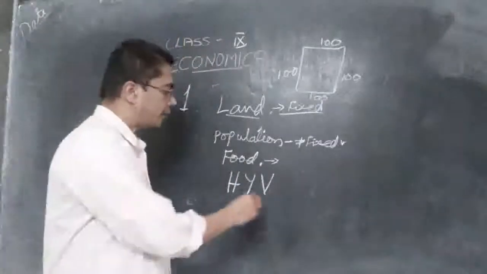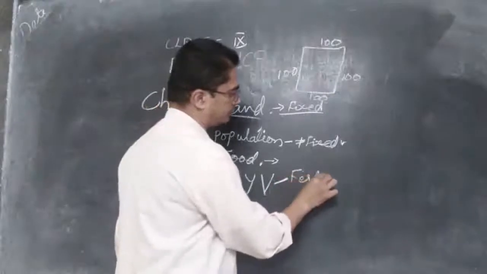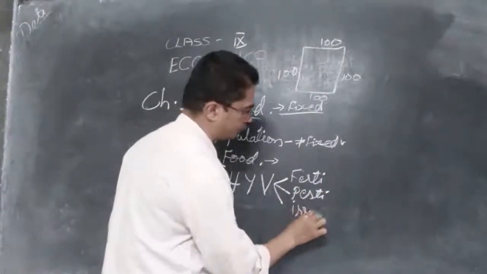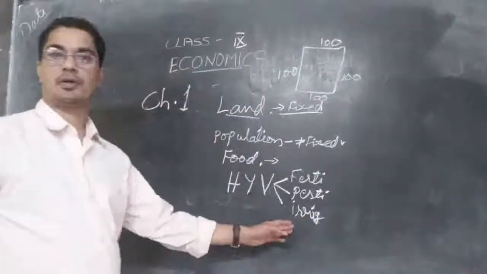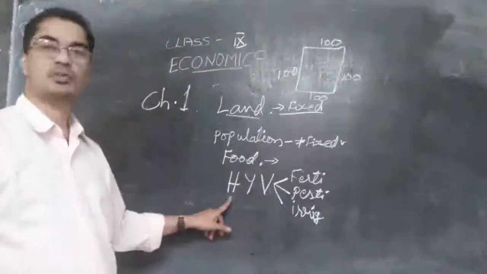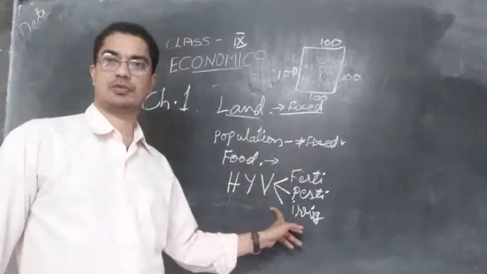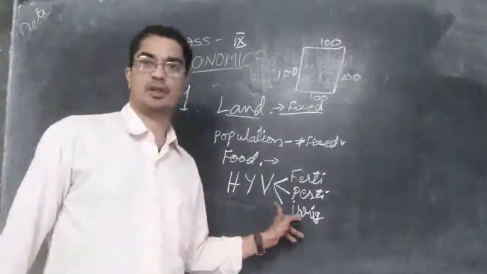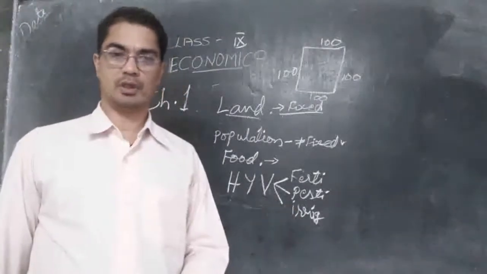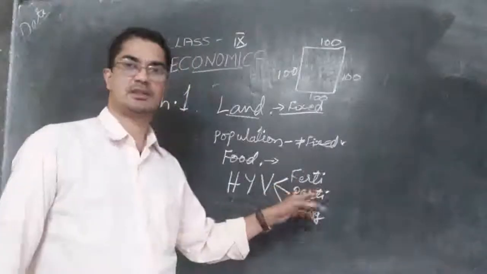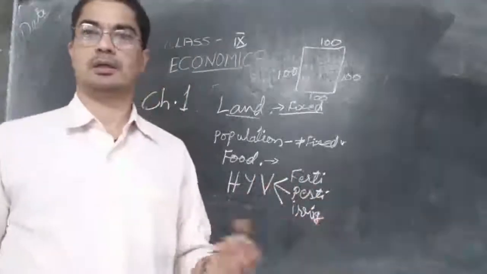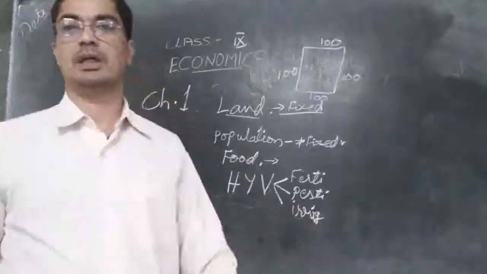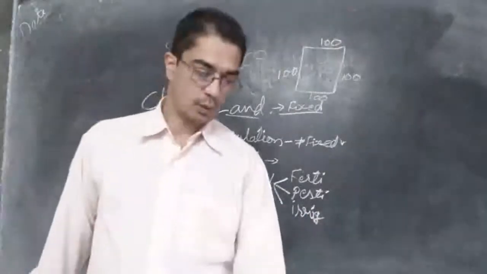And also government provided fertilizers, then pesticides, then irrigation. So all these things are also required when we use HYV seeds. So in the normal conditions, without water, without pesticide, without fertilizers, the high yielding variety of seeds will not be able to grow. It will not be able to give good harvest. So government provided all these things, fertilizers, then pesticides to kill the germs and worms, all that, and also irrigation, because these high yielding variety of seeds need lot of water. Therefore government provided water supply as well.